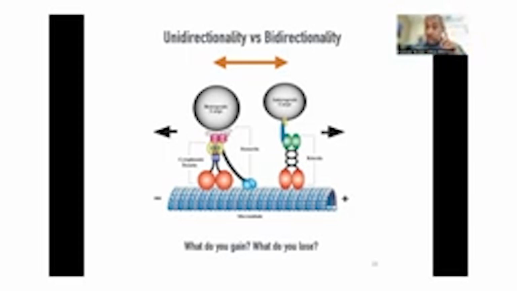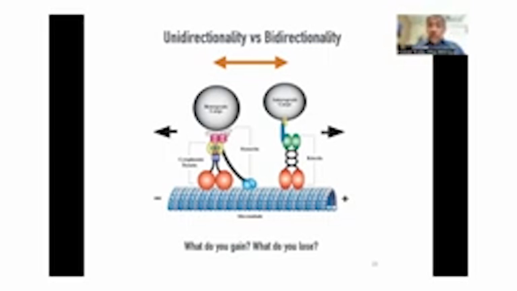Is only one motor protein bound to a vesicle? No. There could be more than one motor protein. There could also be motor proteins that go in opposite directions that can bind a vesicle. The number of plus end and minus end motor proteins that are pulling on a vesicle could eventually determine which direction it goes. So if there are more plus end motor proteins pulling, then the vesicle eventually makes it in this direction. But remember, more than one kind of motor protein can bind to a vesicle, and that binding can determine which direction the vesicle goes.